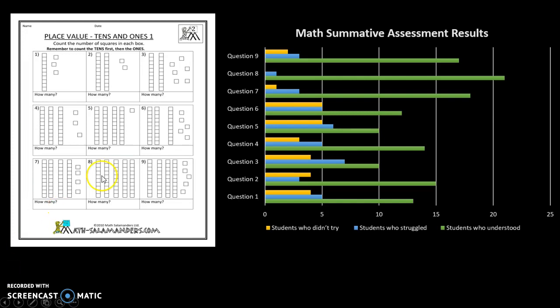And if you can see, the green is students who understood, blue is students who struggled, and yellow is students who didn't even try the problem, which is quite common, unfortunately. But a lot of my students did good with question 8. So if we look at question 8, I know that they're good at base 10 blocks. They didn't do so good on 3, because I would say 6, but half of them didn't try either. If we look at 3 here, you can notice that there's a lot of 1s blocks and that they're scattered, because there's also 1 blocks here on 9, but a lot of students got it right. So I'm wondering if it's the layout.